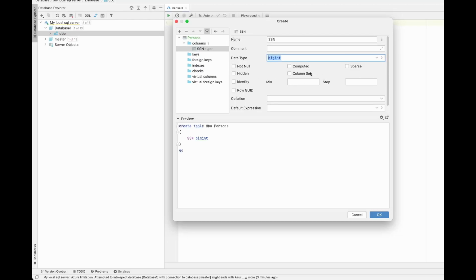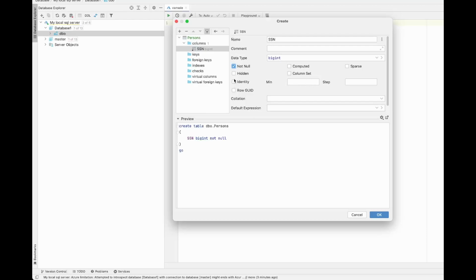Then we have a bunch of options we can select here. We have this Not Null. When this is selected, the content of this column cannot be nothing or empty. Because this is a security number, I would press this Not Null. Then we have this Computed, and computed is when we want a number to be auto-generated when a new row is created inside the table.